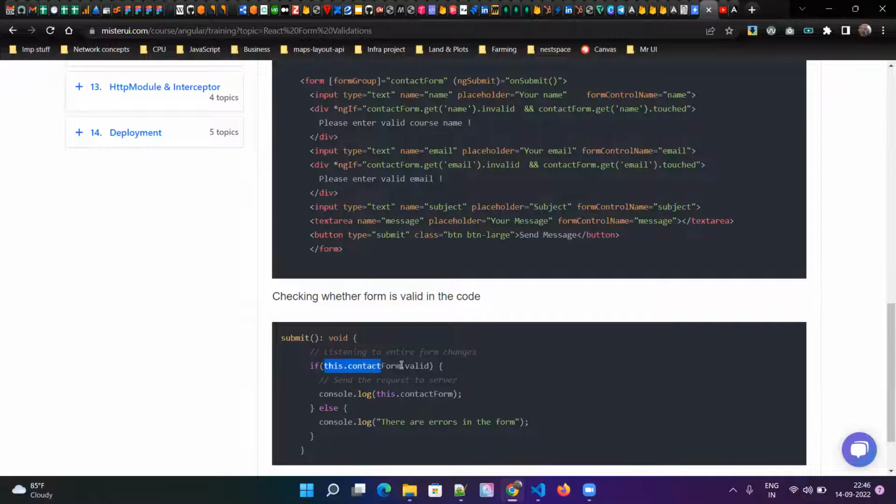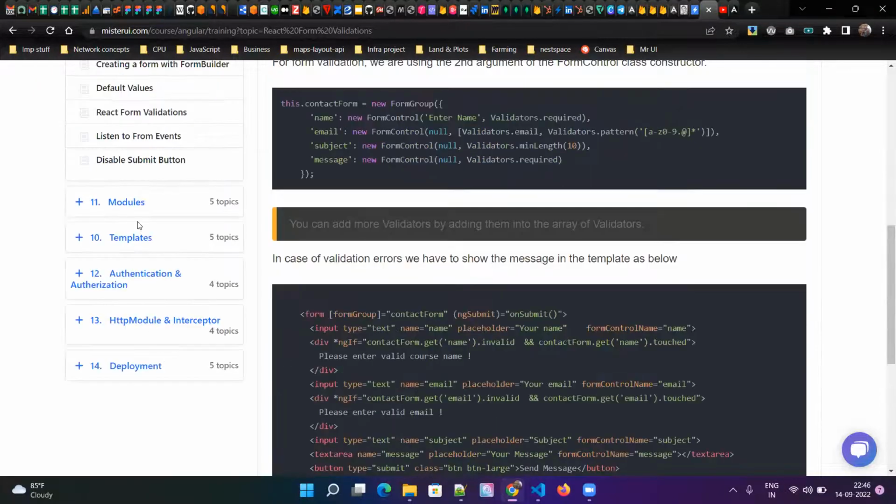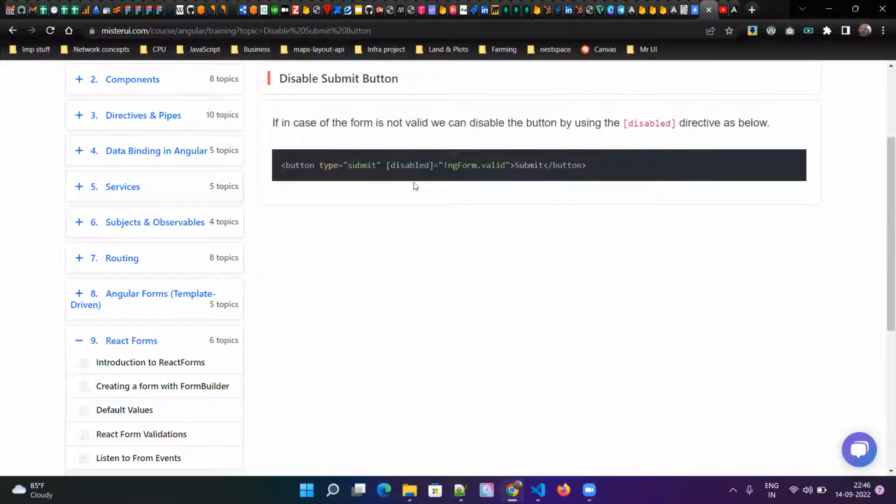The same way here, we can check form.valid and negate it. If the form is valid, the button is not disabled. If it is not valid, valid is false, the negation makes it true, and we disable this button. If the form is valid, we enable this button.